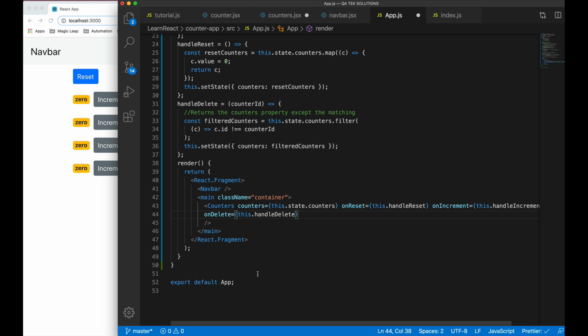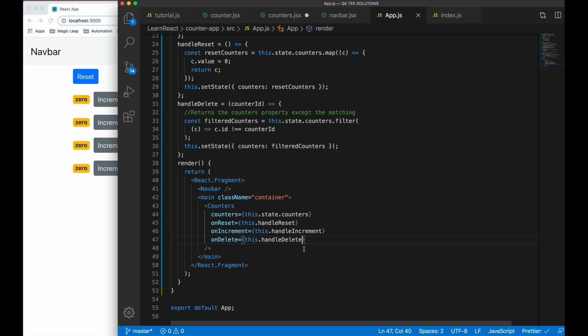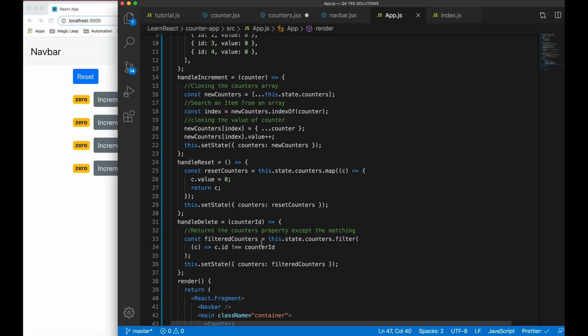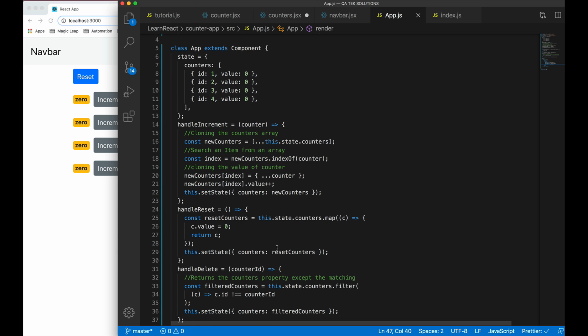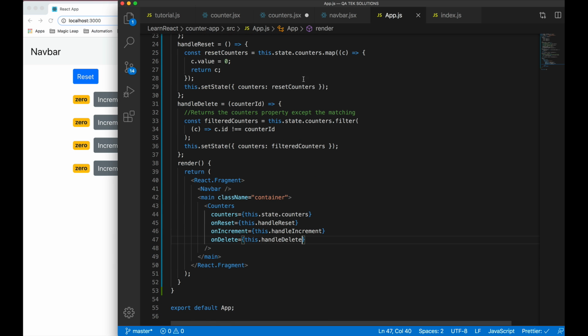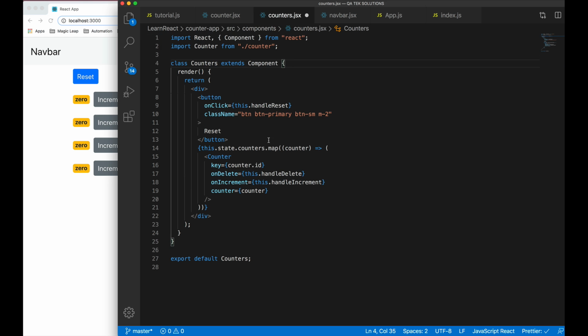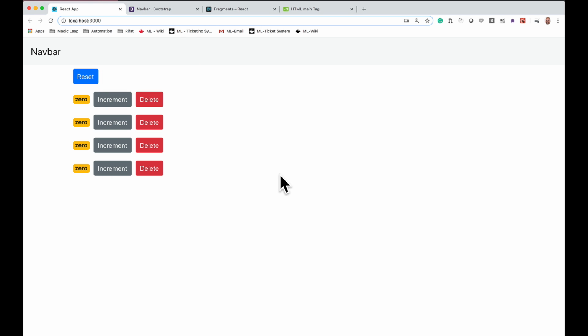So let's save it. It might break our application, but don't worry. No need to worry, because we are performing restructuring. So now if we go back to the counters class, we can simply call those using the props. So now let's take a look.